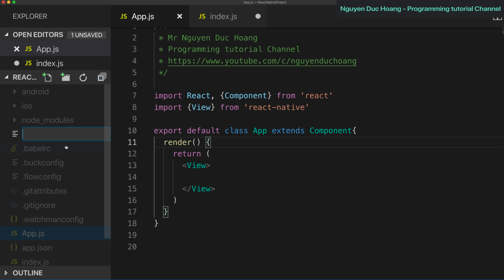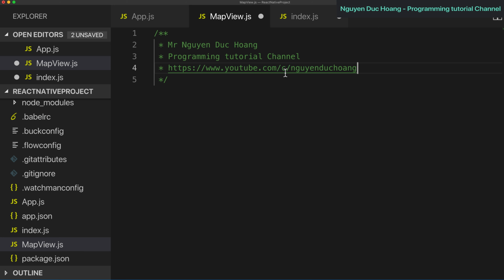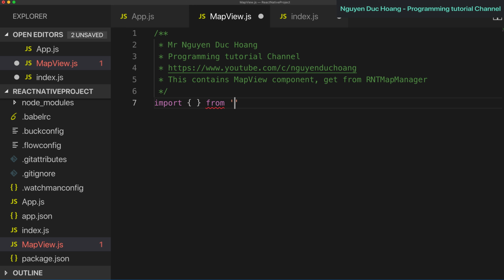Open React Native and create a new MapView.js, and this MapView.js contains the component from MapView, ported from the Objective-C project. Like here, you import the module name, requireNativeComponent, and I export it.